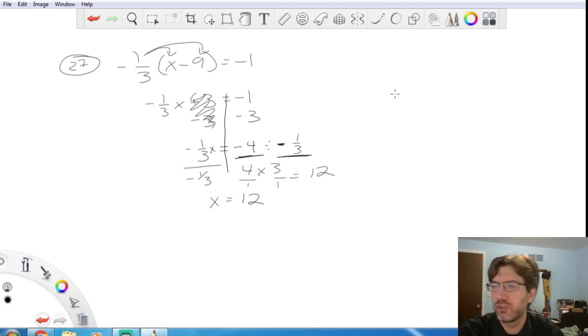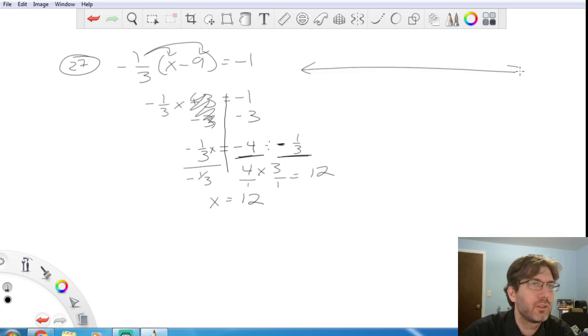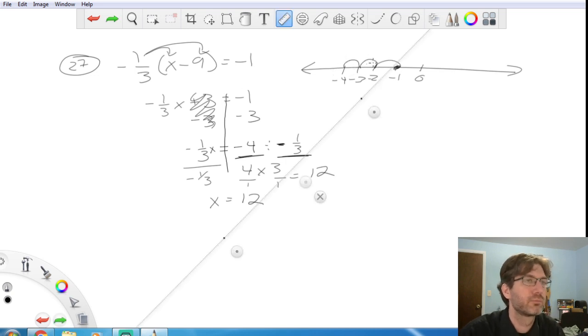The book is also saying the answer is 12. No, negative 1 minus 3 is a negative 4. Again, if you think about your number line, you have 0, negative 1, negative 2, negative 3, negative 4. You're at negative 1. You're taking away 3 more. 1, 2, 3. You're at negative 4.